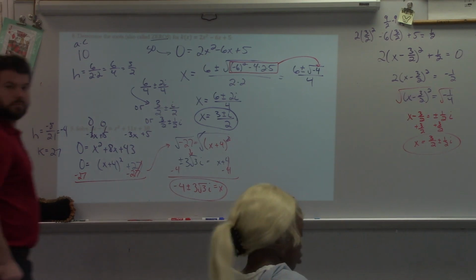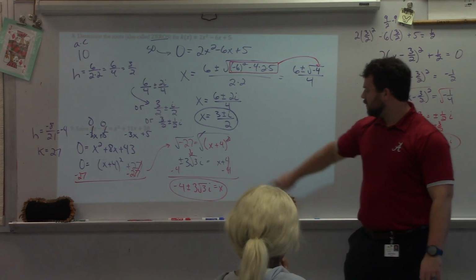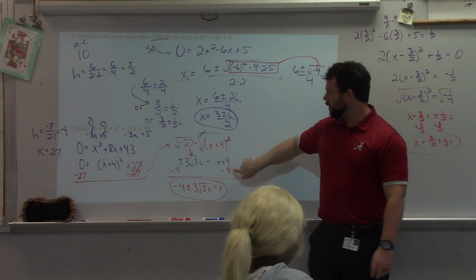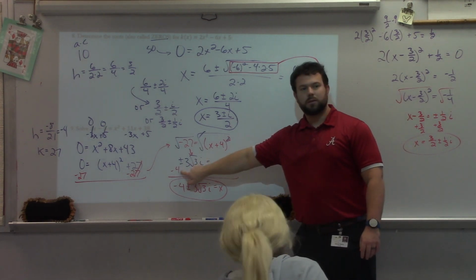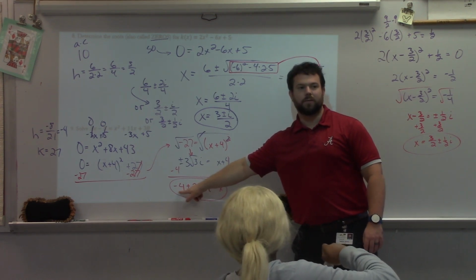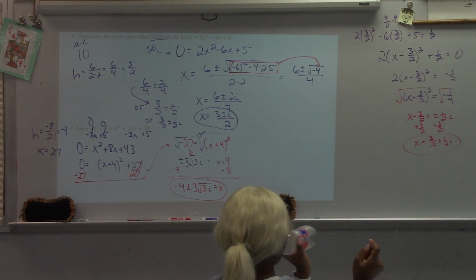What's being subtracted on this side? Say again. What's being subtracted on this side? You see negative, not negative, -4? So I subtracted 4. Whatever I do to one side, I have to do to the other. So it's -4 plus or minus, because remember, I want to put my real part first, then my imaginary. Okay.